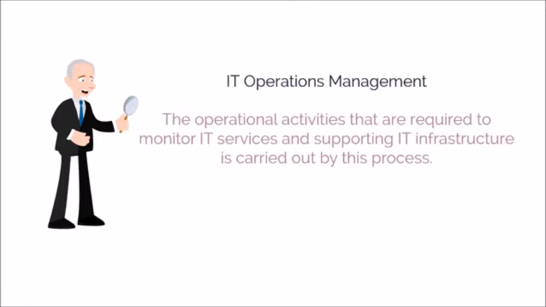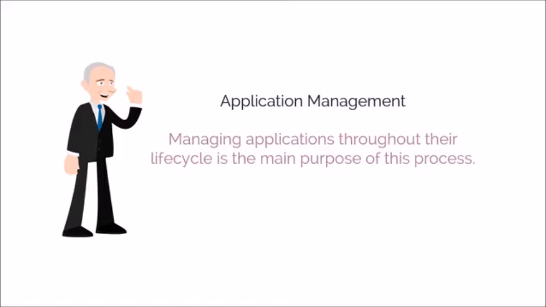IT operations management is the function that carries out the regular operational activities that are required to monitor the ongoing delivery of services. This includes monitoring the respective supporting IT infrastructure as well. Lastly, we have application management. Managing applications throughout their lifecycle is the main purpose of this process. Supporting and maintaining applications, as well as designing, testing, and enhancing all applications that make up the IT services, are the primary responsibilities of application management.